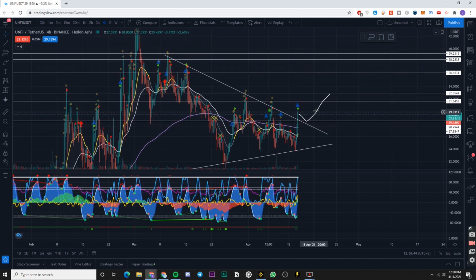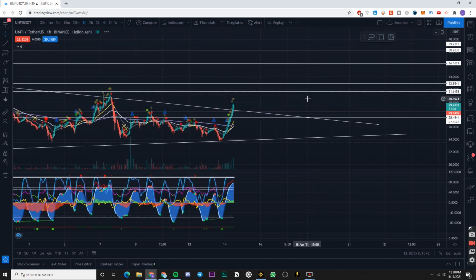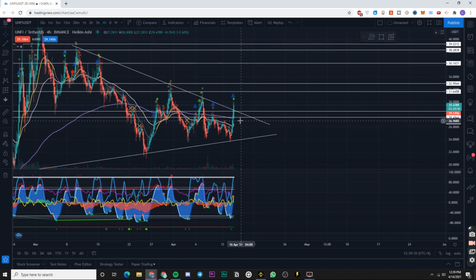But everything takes time to play out, right? Either way, I would say that this is a pretty safe trade to take, because just based off the 1 hour, a golden cross happened, right? 50 crossing over the 200. So you could just set your stop. If you are going to set a stop loss, it could be just below the 200 EMA on the 1 hourly, or maybe even the 4 hourly.